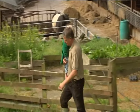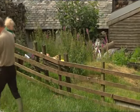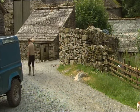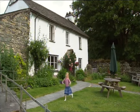So you, like me, have got a young family. What's it like living in a place like this? It's absolutely wonderful. The kids get such a great upbringing. I think farming is a wonderful way to bring up children anyway. It gives them a practical understanding of the land and animals. And of course, they just have all this fresh air and area to run around, which is wonderful. They can let off steam. Yes, and just let them out the door. That's it, run.